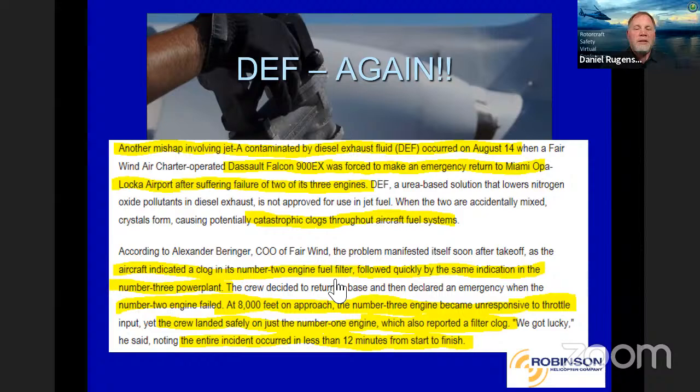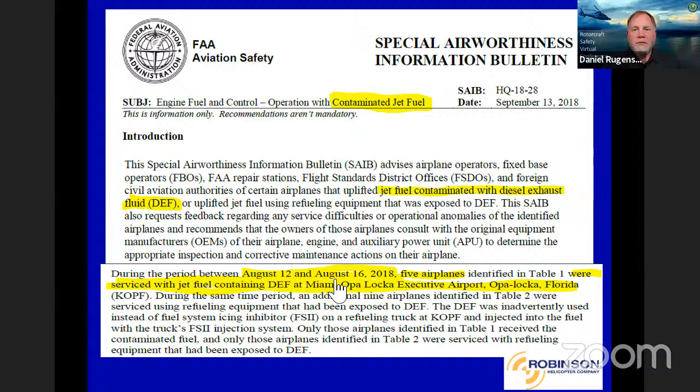You know, there's not much we can do out there except pay attention and maybe separate the diesel exhaust fluid from the Prist physically as far as storage. I hear there's a push out there to maybe even get it off the airport completely. So it's kind of scary when you hear about that. We haven't heard about it hitting our R66 fleet at all, but something definitely to be aware of out there. Here's a little more about it. One was Omaha, Nebraska. The other one was in Miami, right? So it's happened at least two different airports, hit multiple different aircraft. If you're not careful, I'm sure it'll happen again.